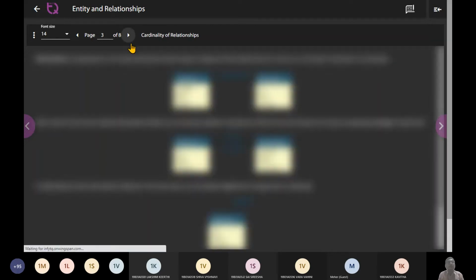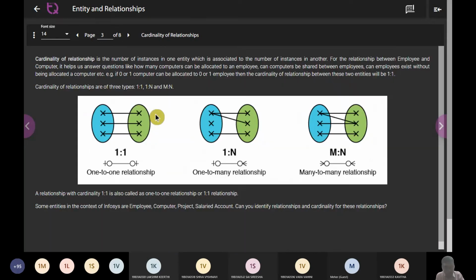So this is regarding three types of relations. Most importantly, how relations are going to be taken up: with one-to-one relation, one-to-many relation, and many-to-many relationship. In InfyTQ, you will be getting the diagrams and they will be asking you to match.